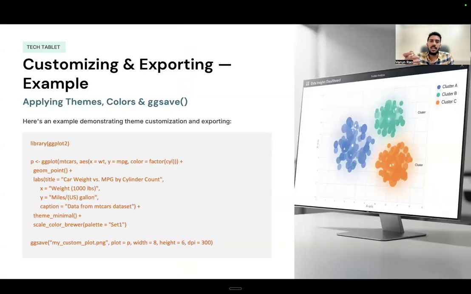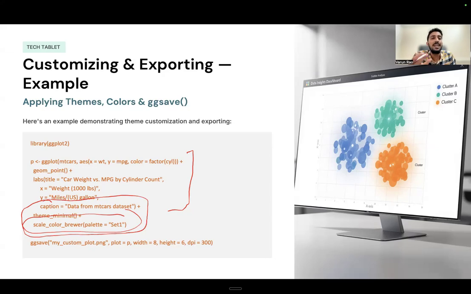And how to customize that? You don't have to go through the whole code. Going through the whole code would be the best thing that you can do, but if you're not able to do that, then just check out the last property that we have. When you check it out, you would realize that there's not a lot there. Almost all these values are something that we have generated, except for the caption, theme, and the color scale brewer. The rest of the values are something that we have seen in the last slide. So if you have the code with you, you just need to add a couple more lines and get the output. And how do you save it?